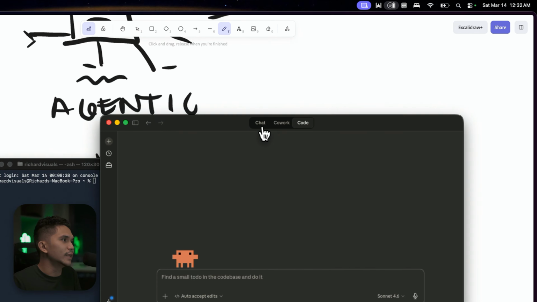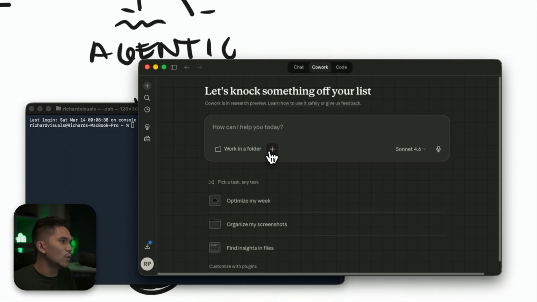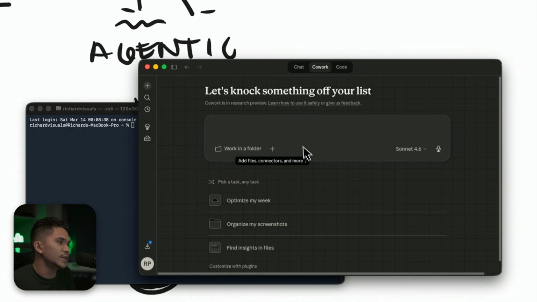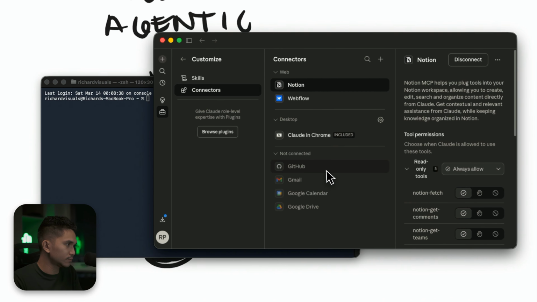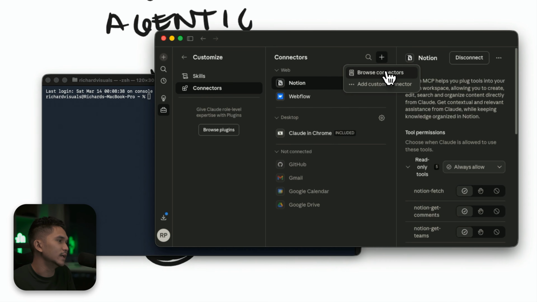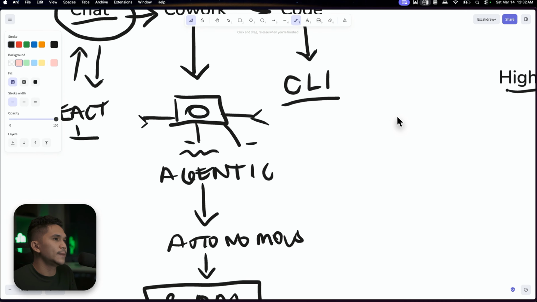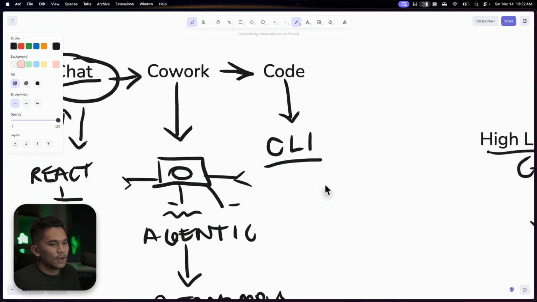If you open Claude right now on the Cowork, you could go and check your connectors, and you could see connectors here, right? You could manage your connectors. And you've got so much here. You could be adding all these things, right? But the thing is, pretty much you have to do some technical things, but Code could do that very, very well. So we have the CLI here, right?